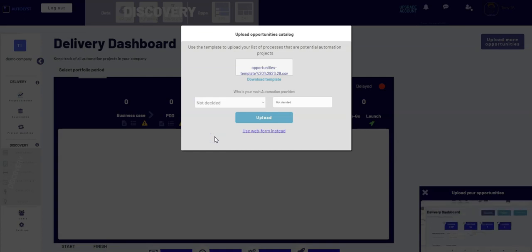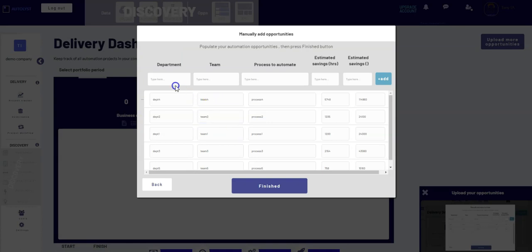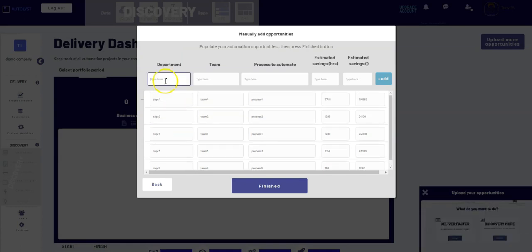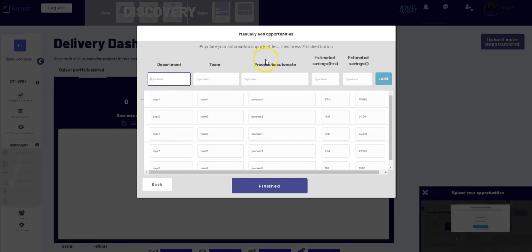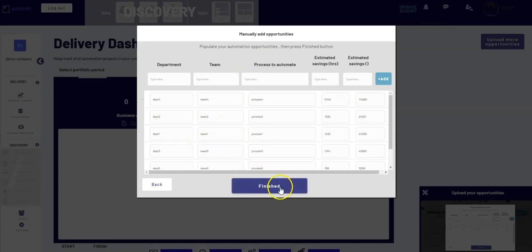So that's fine too. But what this does is it helps generate your toolkit based on the best practices of that provider. And then on this screen, you can add manually. You can add new opportunities to your pipeline as well. You can review and edit your pipeline opportunities, and then you just add that in. It gets ingested into Autolist.